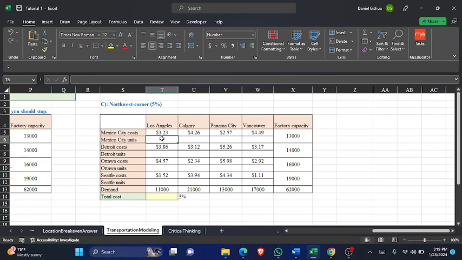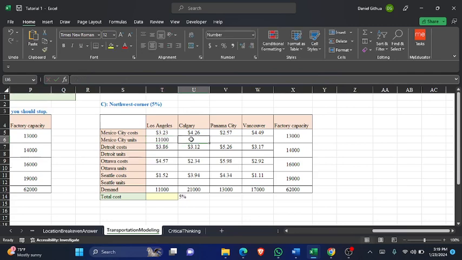Now we put 11,000. That is the maximum units you can put to that one so that these demands can be met. Because also we can check this one is 13,000, that is the factory capacity. So putting 11,000 is okay. But if let's say here was 10,000 and this was 11,000, the maximum we could put here is 10,000 because the capacity was low. We can't put more than the capacity.